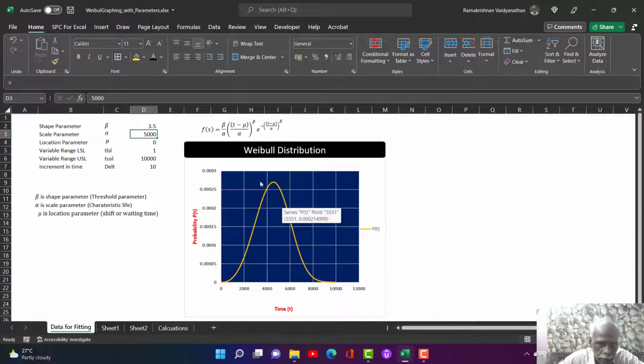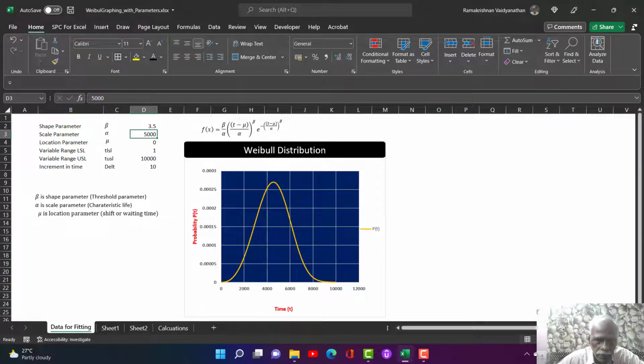I hope you have understood what is Weibull distribution, what the parameters are, what they do, and how we change them. This LSL and USL are also very important because they determine the process capability. If LSL and USL are beyond the process control limits, that is the 3 sigma limits here, the process is a good process. Otherwise, it is a bad process. Suppose LSL is 2000, that means this is a significant area. Suppose USL is 6000, and this is a significant area. The process is not good, process capability is very low. Therefore, we will have to use LSL and USL to find out the process capability of the Weibull distribution. A process following Weibull distribution can be analyzed using the process capability values obtained from USL and LSL.